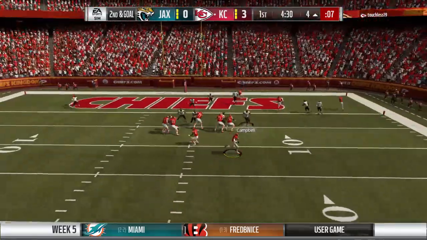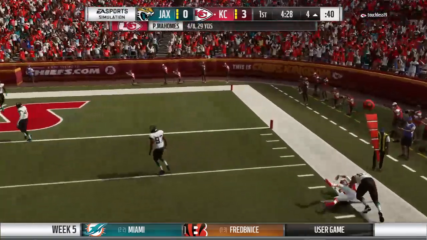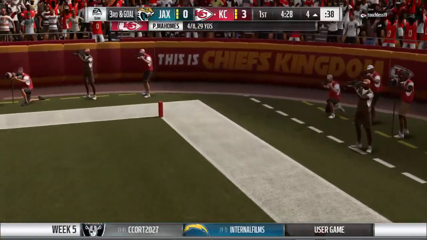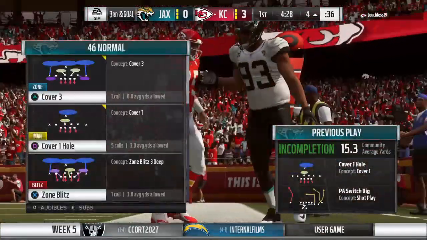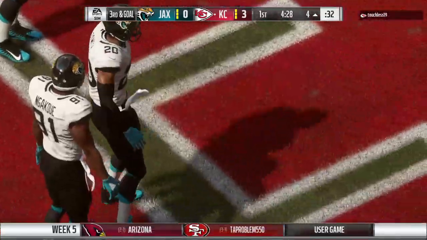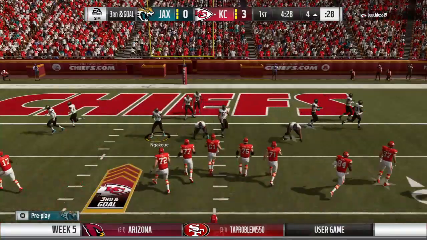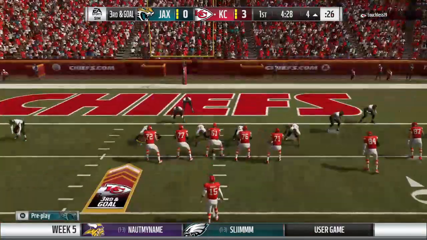Play fake there to Hunt. Now Mahomes flushed out right. And he'll just chuck this one up into row G. It's incomplete. What's the old adage? Be quick, but don't hurry. Well, that went right out the window there. He was hurried, harassed. That ball had to be gotten rid of. Otherwise, he was going to get sacked. They've been denied touchdowns in the red zone twice already.